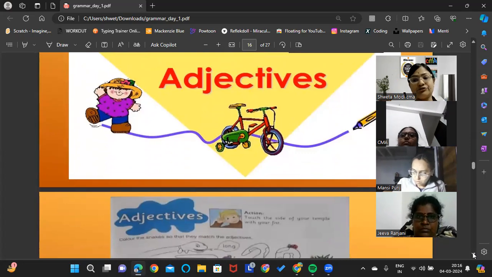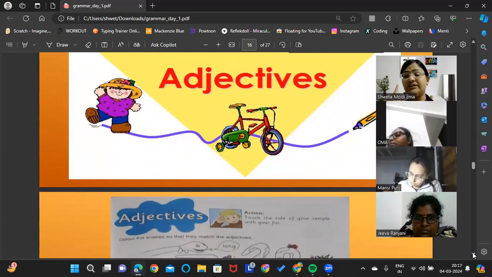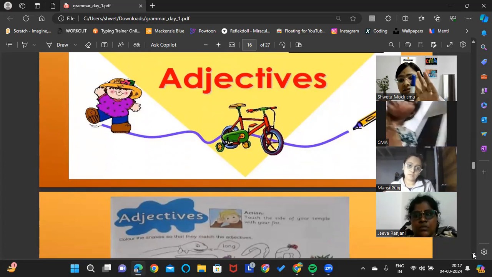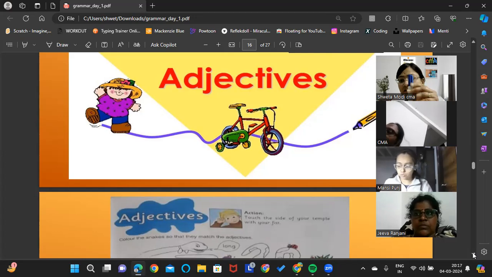So we can do a show and tell activity. They can bring their favorite toys and they can describe their toys by using one word. So they have to use a describing word. If I am having this marker and I have to give describing words, I can say cylindrical, smooth, useful, light, colors, blue, white, closed and handy. So there can be many adjectives.